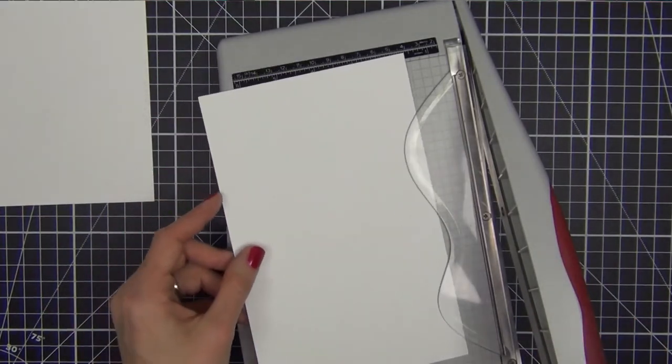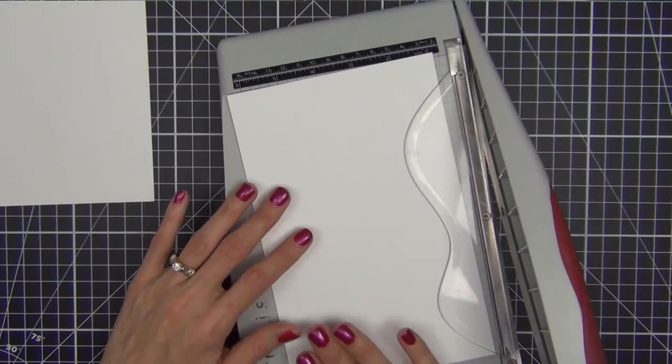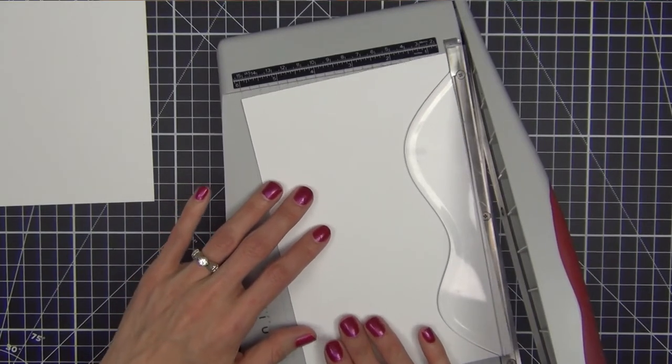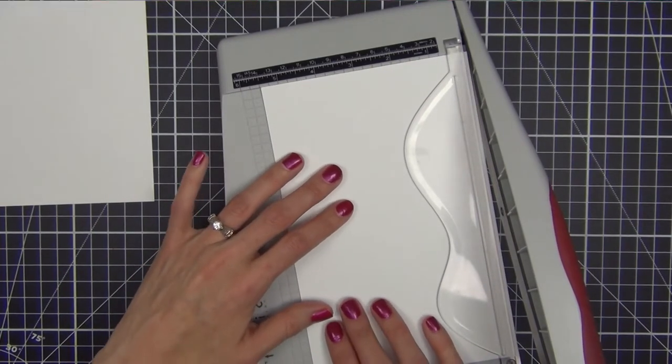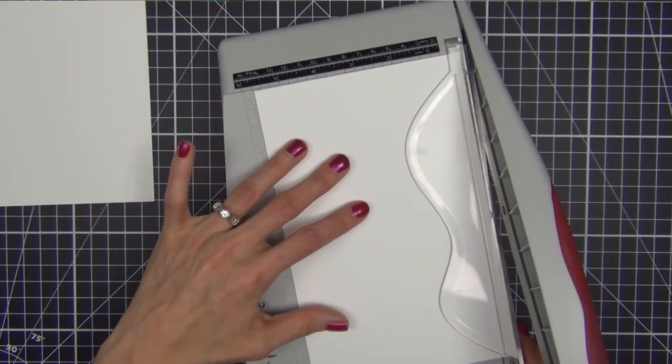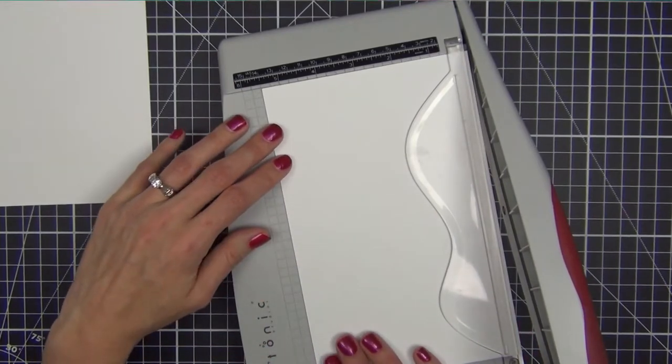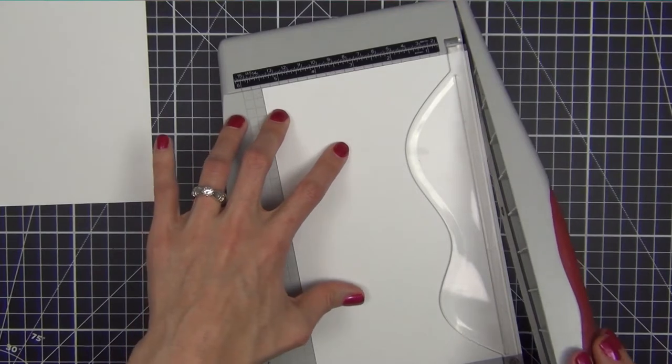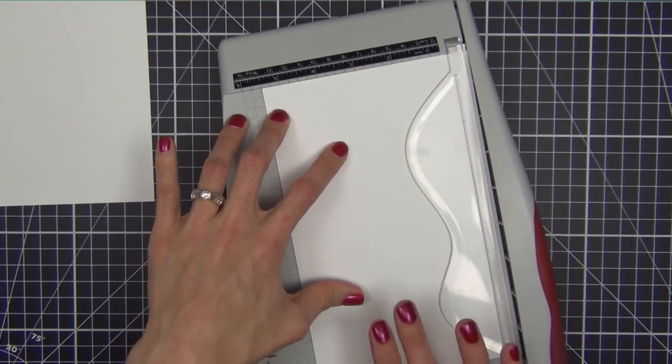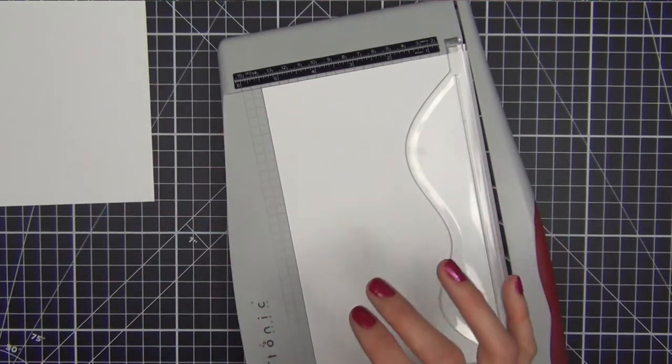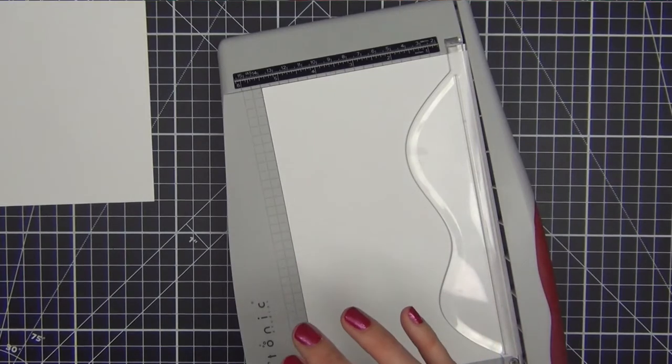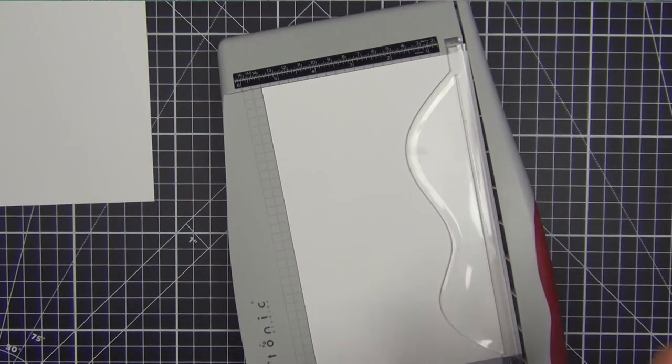So I'm taking the piece of paper and I'm sliding it in and butting it up right against that blade. So it can't go any further than the blade. So go ahead and make sure it's all lined up. That looks good. So we're going to keep that there. And here's where we start to get everything all nice and uniform.